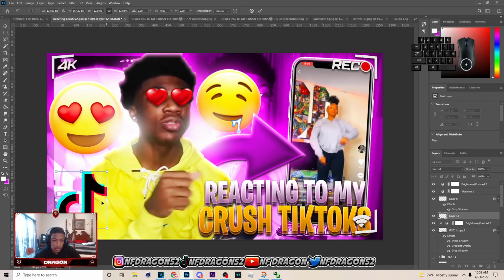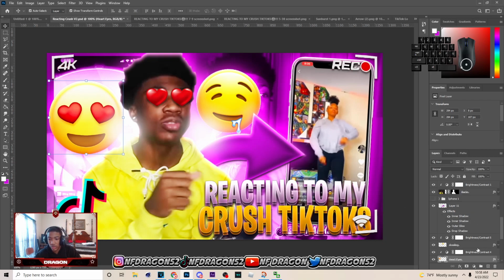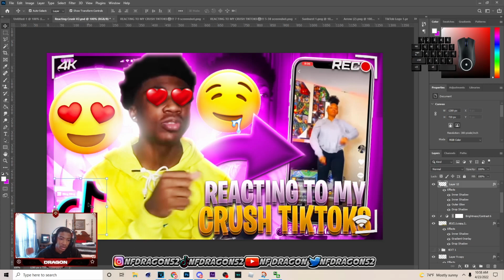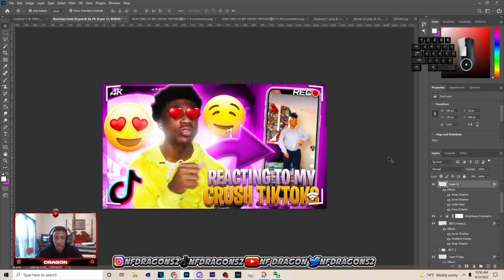And the size really doesn't matter on this one right here, but just hold Control to make it kind of go in like this on the image. So yeah, do something like that. Just do something similar to that. I'm not gonna be able to get that spot on what I did on the first one, but do something similar if you want to. But what I did was just copy the image from the emoji. Copy layer style. Just went down here, paste layer style, and that's pretty much all I did.